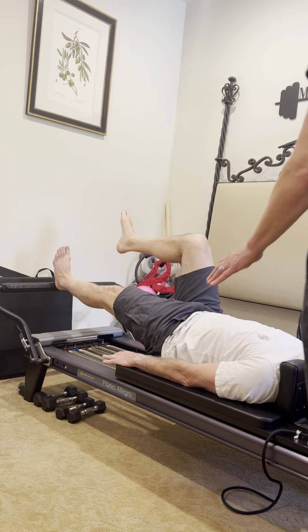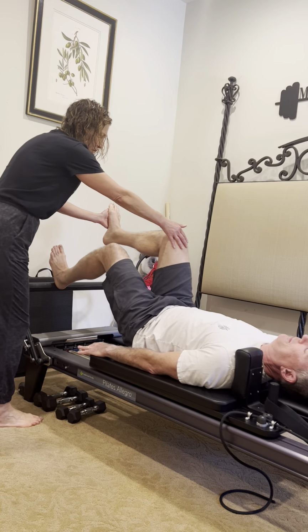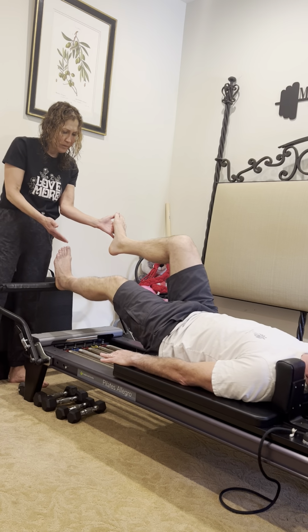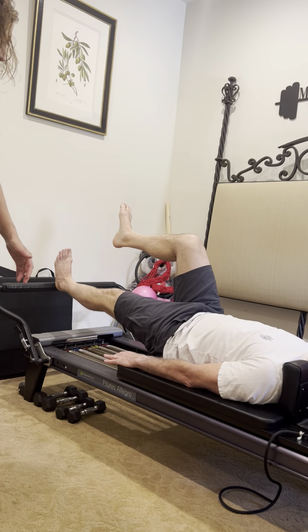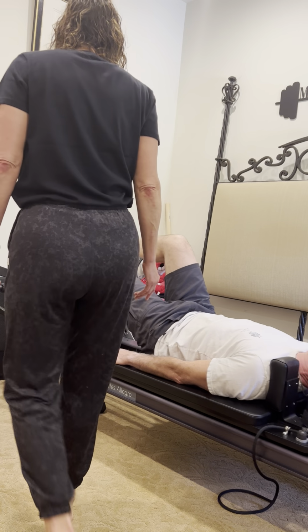So we're going to push it out and drag it back in. Just keep that leg in tabletop. That's a good tabletop here. Push it out and drag it back in. A few more. Push it out and pull it back in. Two more. Push it out and bring it back in. Last one. Push it out and bring it back in.